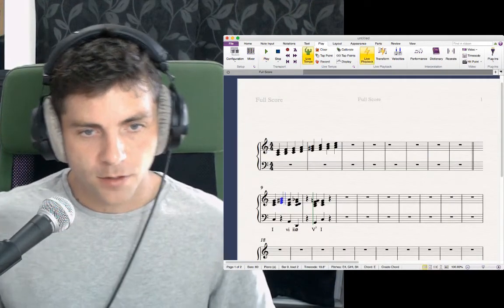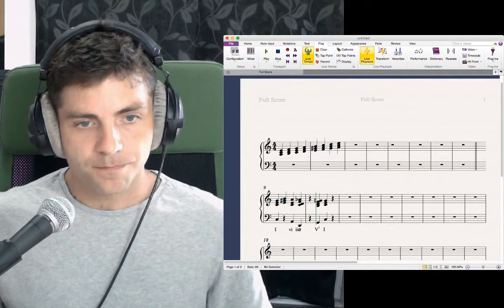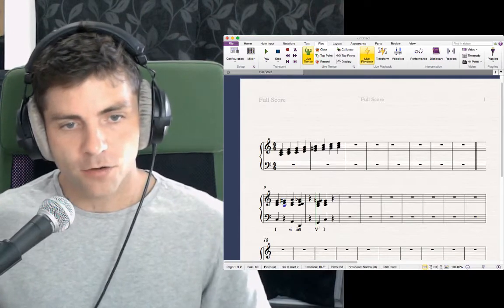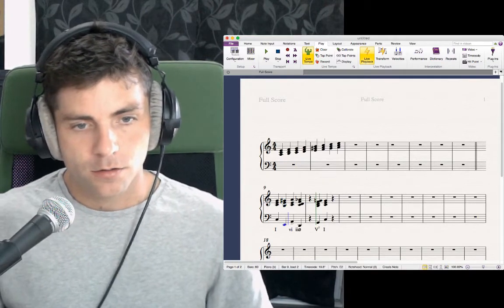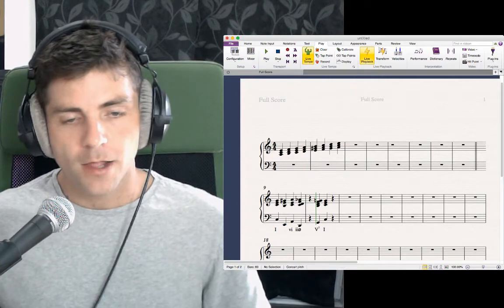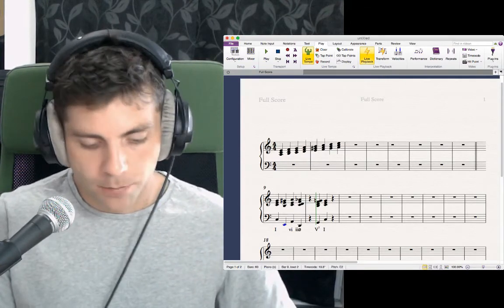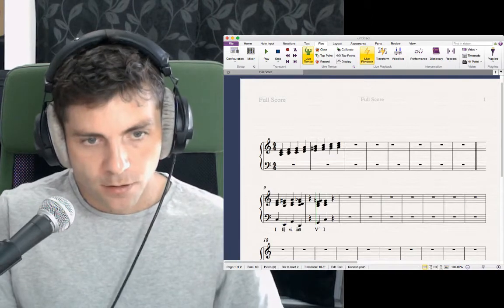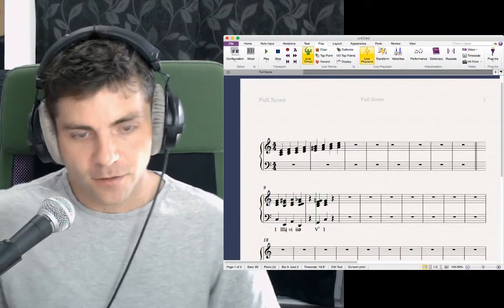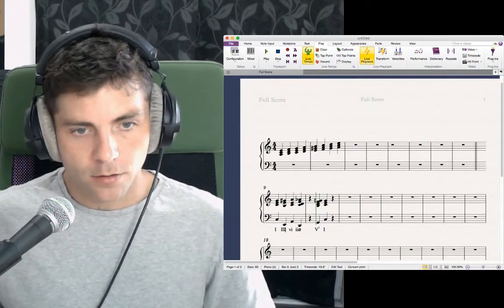I'm going to do some shifting around, just give it a little more interest here. And what that is, it's an E major chord. But we wouldn't write it like this, kind of applicable to the last question.